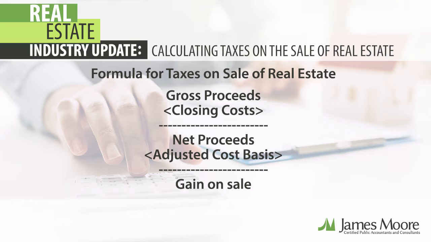The closing costs are everything else that's broken down in your closing statement. You've got your title costs, all the deed recording type things, your agent commissions, all of that good stuff feeds into the closing costs, and that's what gets down to what we use for net proceeds. That feeds the gain on sale.